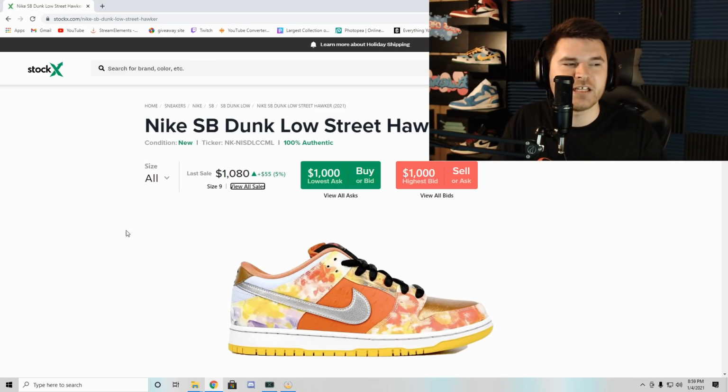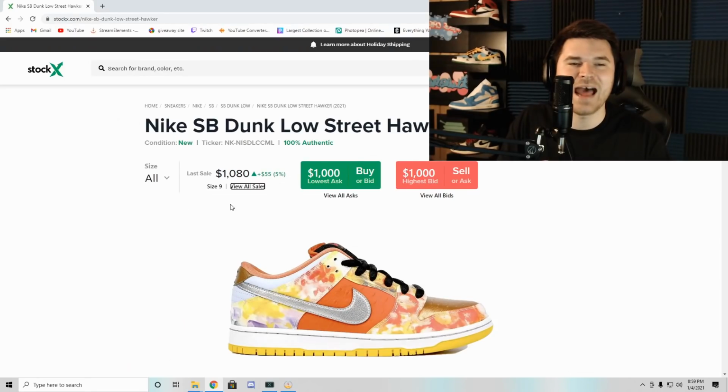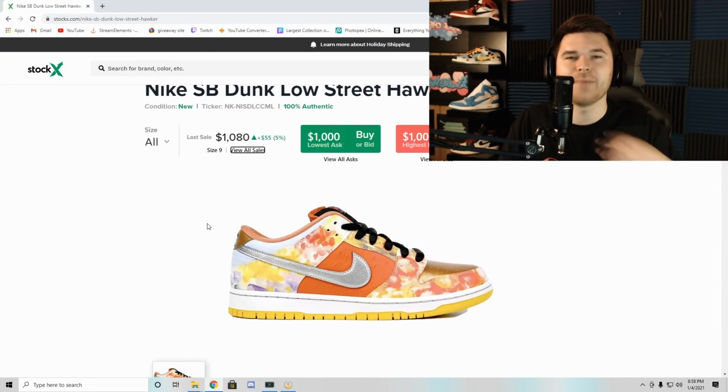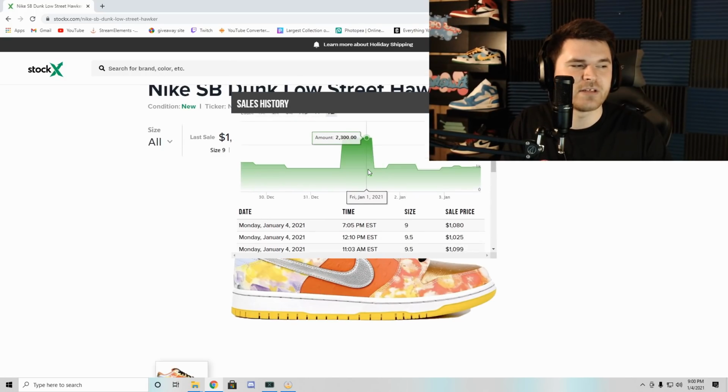So first things first, I like to go on StockX before a drop is dropping, and I like to do some research on the shoes. I'm not the guy who just shows up on sneakers app 2 minutes before drop and then gambles and hopes I get a size. If I'm trying to resell a pair, I'm going to do a little bit of research. I want to see, what are they selling for? Let's view the last sales on StockX.